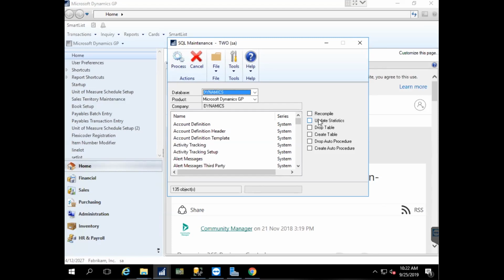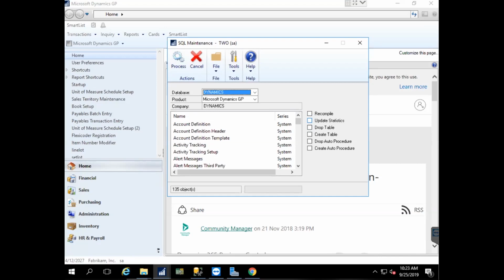So I would suggest that this is done on a monthly basis, all right? Because within a month, you would have a lot of transactions that have occurred during that period, and you want to have better performance throughout your time using the application. So as soon as you run update statistics on your table, it's also good to then recompile those stored procedures, because sometimes stored procedures may lose efficiency, and recompiling those stored procedures that act on the table can optimize those queries.